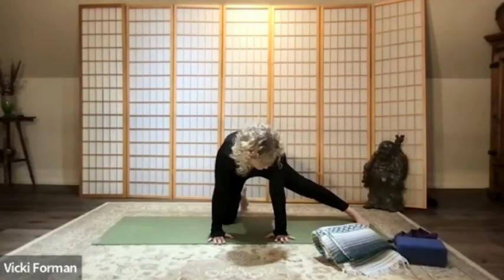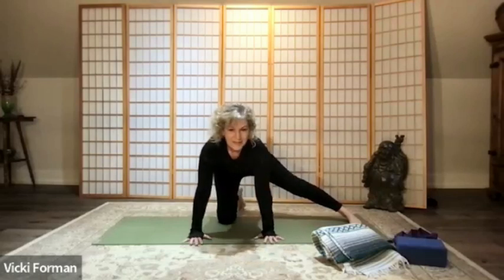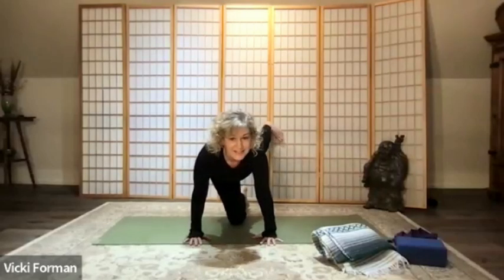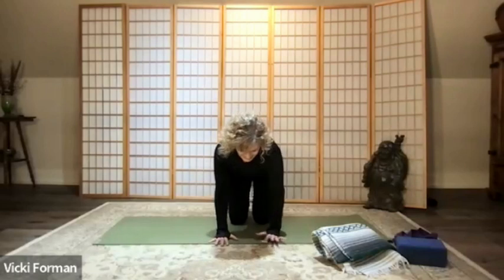Okay. So now we're going to send our right leg up with the abdominals pulled in, and that right leg back behind, and bend that knee. Very good. So let's go to the other side.